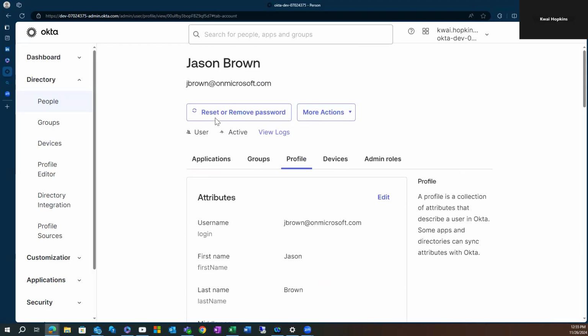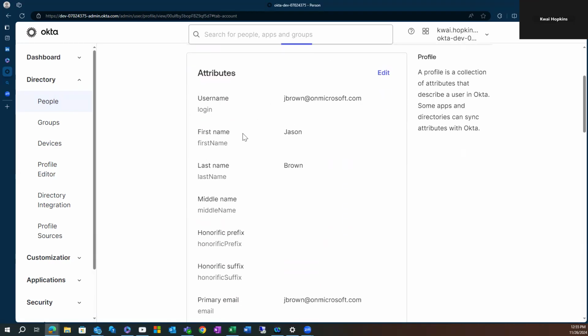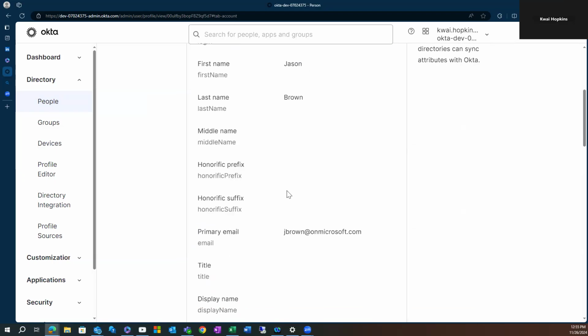And keep in mind, when we go into Okta, users will have applications, groups, and devices that they're associated with. This is very important here, the profile editor. This is where Okta is very big on attributes. You could do a lot of things with attributes. You can add group rules that have certain attributes, which we'll do in a second. Especially when you're doing integrations with Active Directory, you'll be able to sync attributes, bring attributes from Active Directory into Okta.